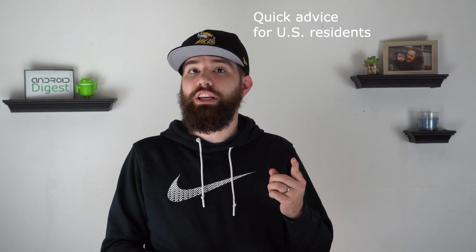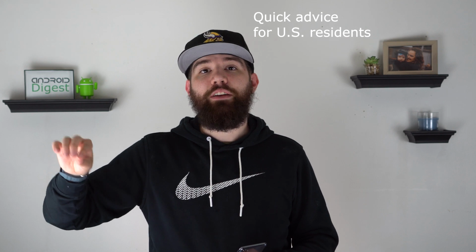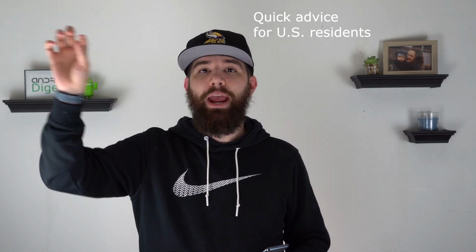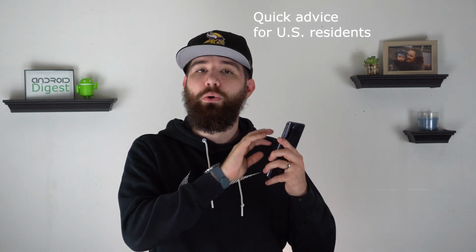So your mileage may vary depending on where you live, what carrier you have, and what bands your towers work with. So if you have 2 or 3 towers in your area and they work with certain bands, you want to make sure that this phone supports those bands. But AT&T and T-Mobile use similar technology to companies overseas. So when you're looking to use the OnePlus Nord in the US, you're going to have better luck using it on T-Mobile or AT&T.